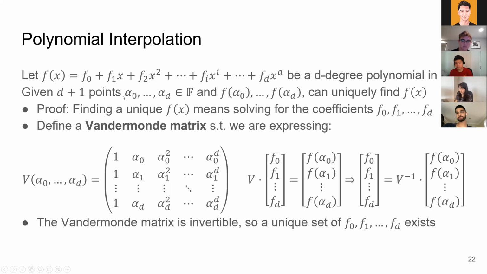Okay. As long as these alpha 0 through alpha d are distinct. It's not like we picked d of the same points. I agree, if we picked d of the same points, then that would be degenerate. But assuming that they're at different points, then if it happens to be a lower degree, then it is what it is. I'm just imagining picking like 10 points that a linear line fits to. And it seems like you could put a higher order polynomial onto that as well. But it seems like it's not really relevant. I was just thinking about that.